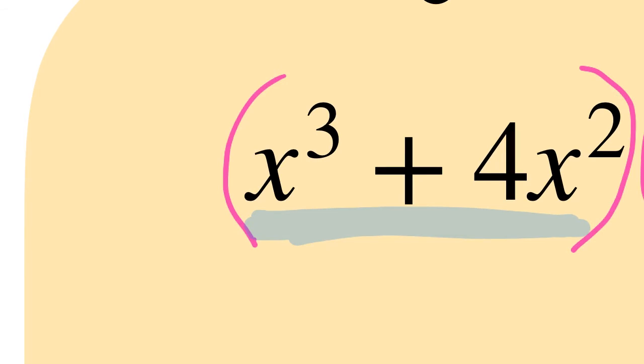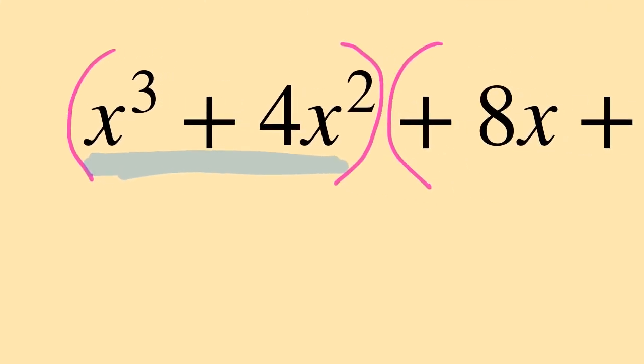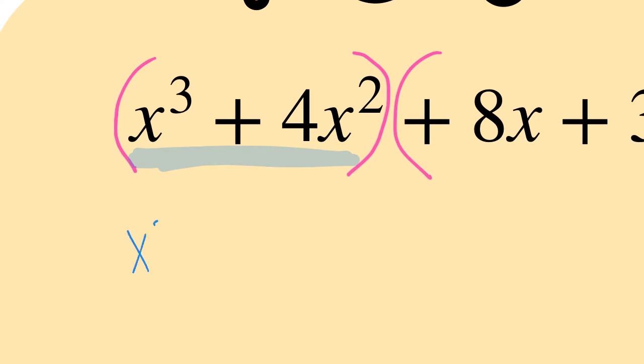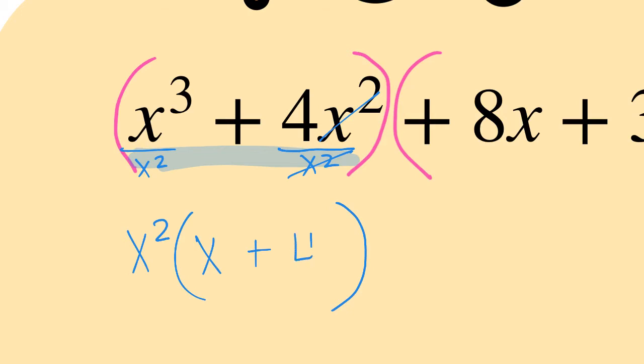Well, I can't take out any number, right? This is a coefficient of 1, so I don't really have a GCF there, but they do both have x's, right? So what's the most that I can take out? The most that I can take out is 2 of them, so we're going to put x squared on the outside. And then what would we have left? Well, let's see. If I divide this by x squared, I would just have x left over. If I divide this by x squared, well, those would cancel, and I would just have the positive 4. So I'm going to write plus 4. Okay, so that part's done.